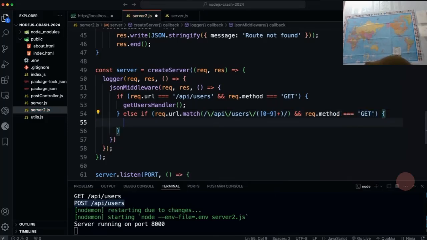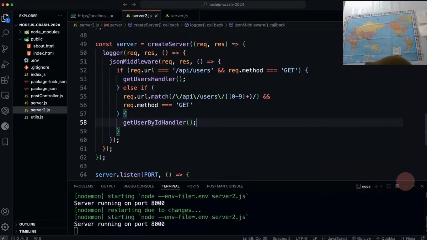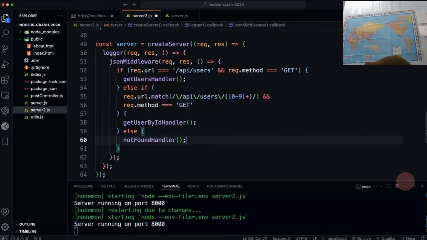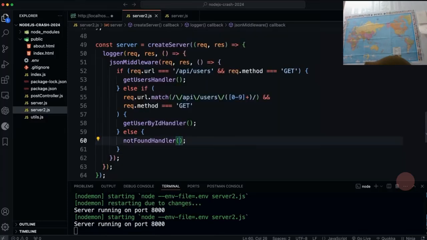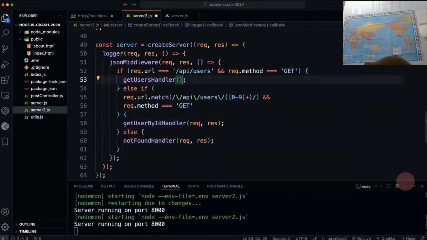If that's true, then we want to call our getUserById handler, right? And then else, we want our notFound handler. Oh, and we have to pass in request, response into those because it's not going to know what those are. So make sure in these handlers, pass these in.